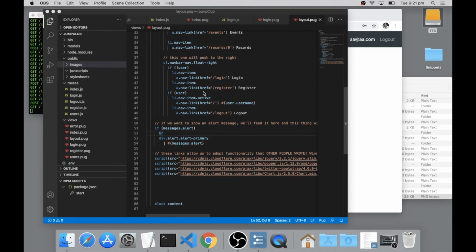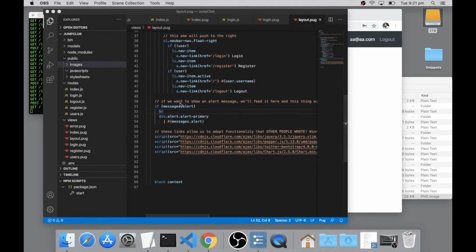Right down here at the bottom of the layout pug, we see this if statement. And this is something I wanted to point out because Pug allows us to put in an if statement. It allows us to make decisions or detect things as the page loads. So it says here, if there's a message.alert, which relates to something we did earlier on. You'll remember that when we started this, we installed a Flash messages package using npm. So that's what we're making use of here.